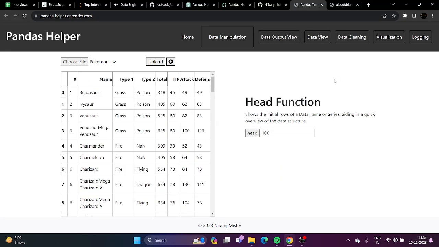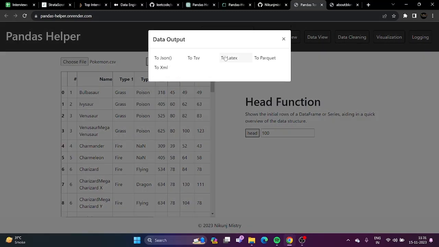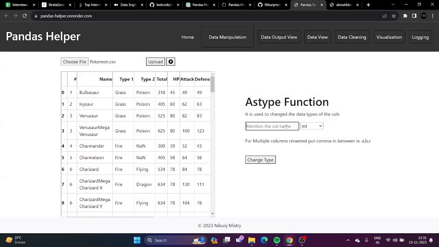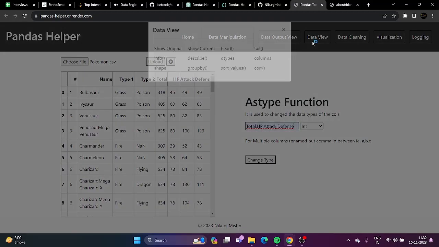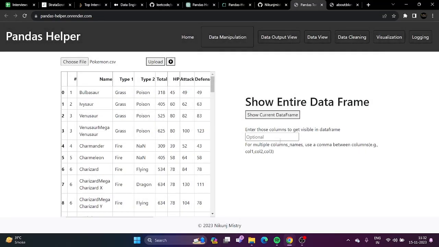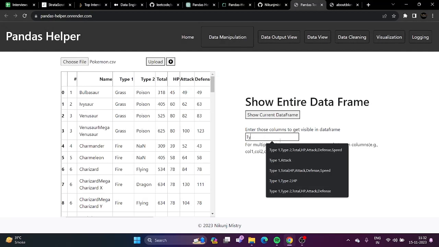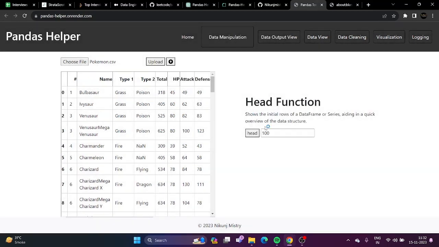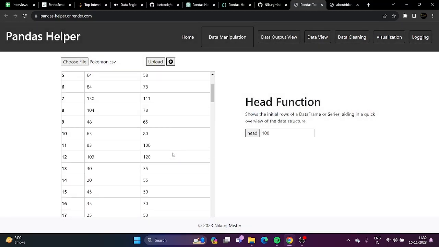I did 100. Now I want only the numerical columns. So for the numerical columns I can write here total, HP, attack and defense, and sorry, the type I want. I will do show column, type 1, right? Attack and defense, let's say I want that only. I will write head. You can see only attack and defense are coming.